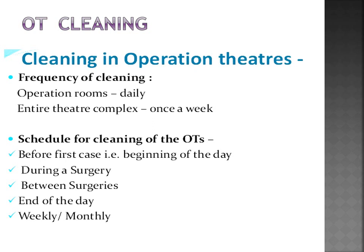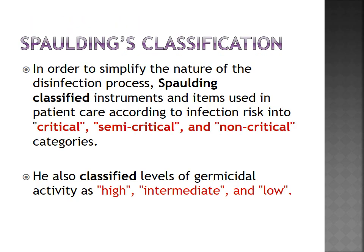The infection control department keeps a check on this, and they do their audit and ensure that every department is responsible in handling the infections that the patients come up with, and this is done by constant checking and monitoring by the infection control personnel. So it's very, very important how you maintain your department.